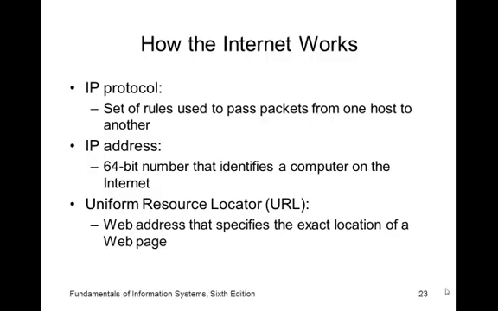A uniform resource locator is an address, and the book is referring to it as a web address, but it's really an internet address because there are URLs that are actually not on the web. But it's an address that specifies the exact location of a resource, and in the case of a web page, the exact location of that web page.